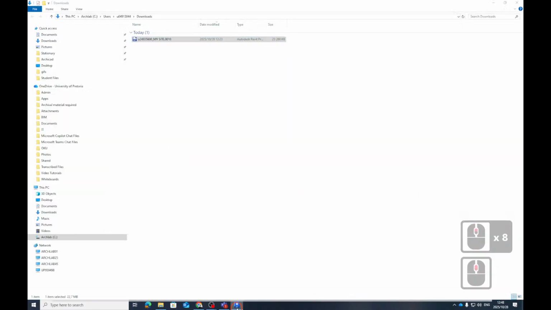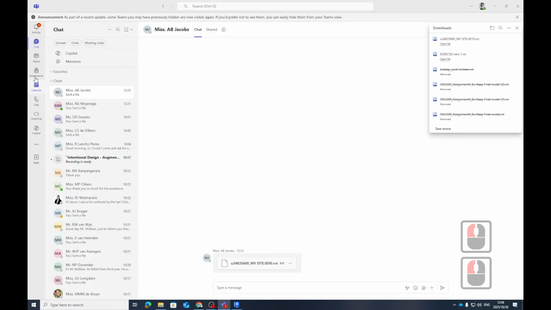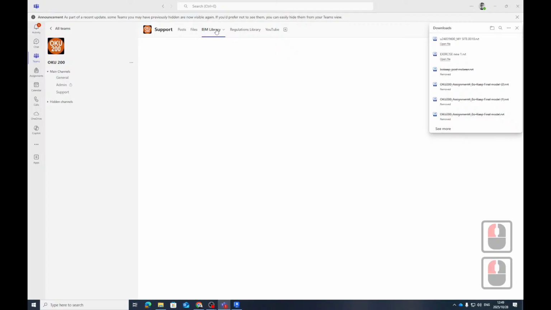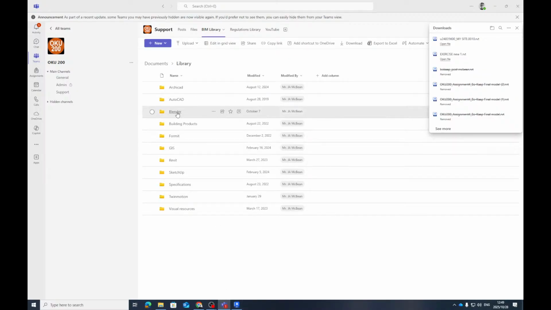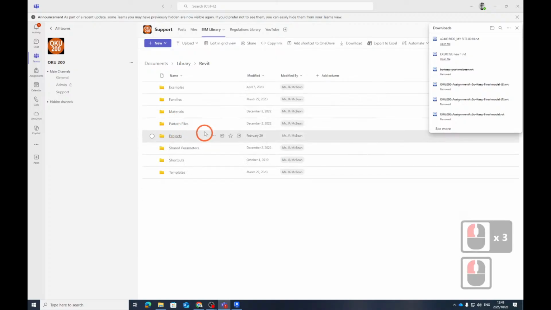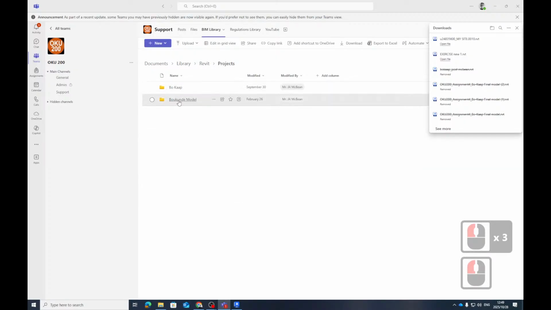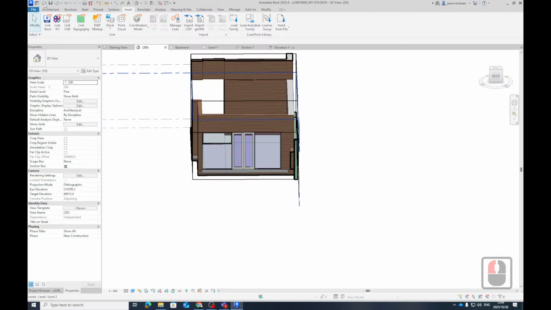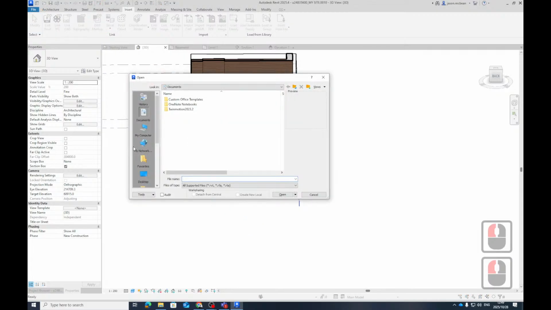You can go and open my project that I'm working on, and you can copy in all those families. You can copy across into your own project. So if you go to Teams, you go to OK200, you go to BIM Library, you go to Revit. I'll just open from here. So you go to Revit, and you download this project file that I've given you, this WorkCop one. If you go to WorkCop, and you open this dwelling folder, watch this. Open. I can access it very quickly.